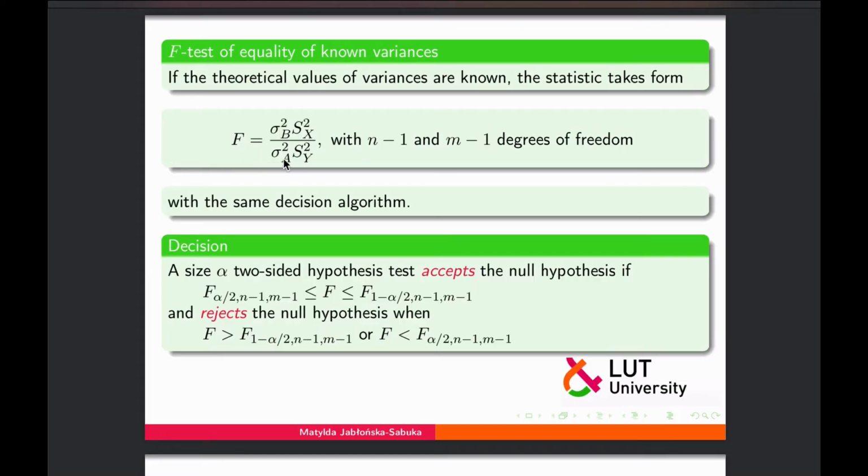The test for variances can be extended to the case where we are given theoretical values for those variances and we compare them with the sample ones. So we extend the test statistic formula by this portion where we now add those theoretical values. And notice that the respective theoretical value for population A is on the other side than the sample, and vice versa for B. The degrees of freedom remain the same in this test, so n-1, n-1, and then the decision is also the same. So once again we have half of the alpha on the left-hand side and half of the alpha on the right-hand side in this non-symmetric F distribution.